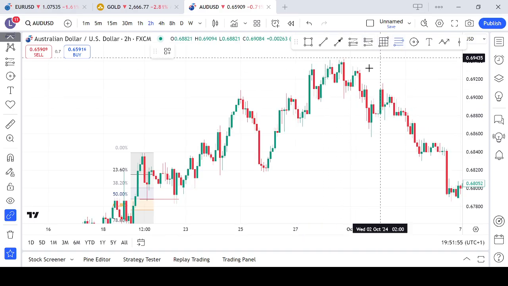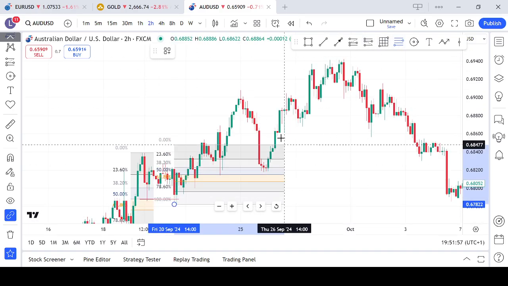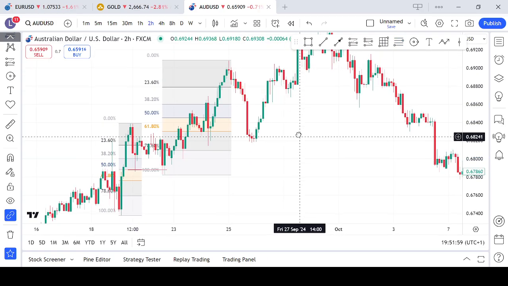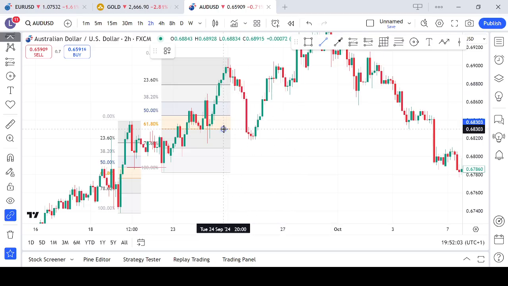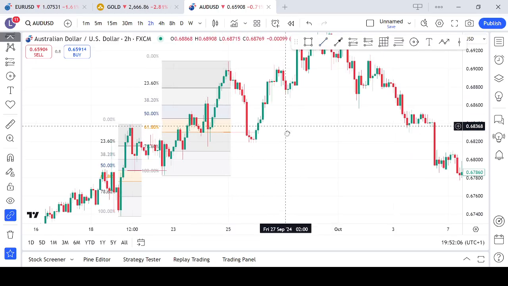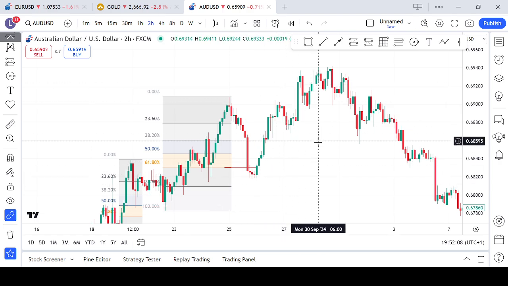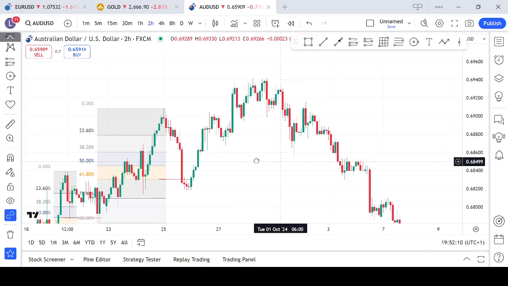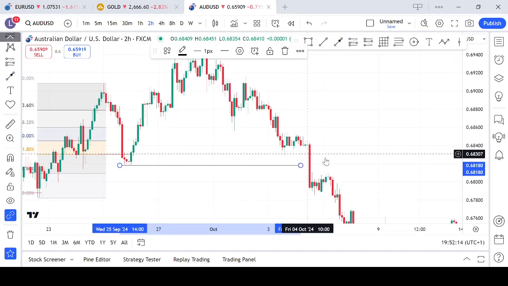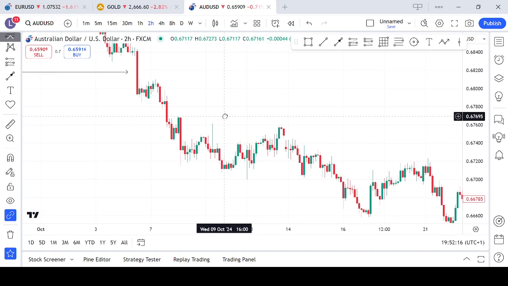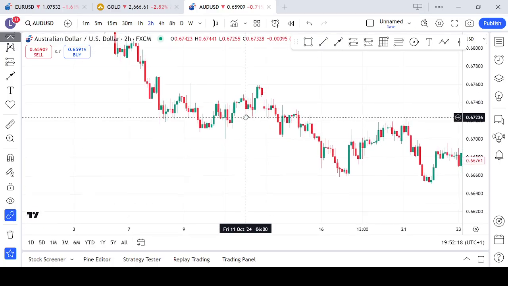And you can see from this swing low to this swing high, price reacted from the 61.8% level, see that right there, and continued the bullish trend. And price broke this swing low right here, and I guess we turned bearish. And you can see price giving us multiple pushes to the downside.